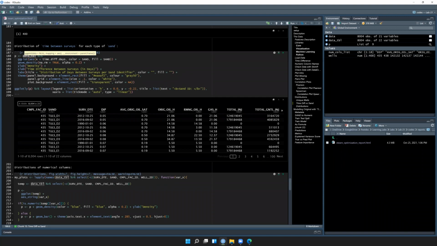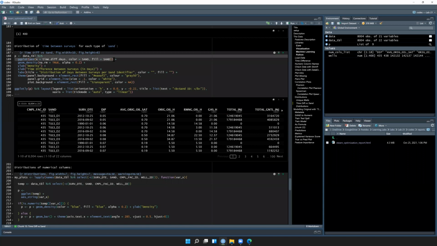We are just going to create here an empty frame, and we are saying what the aesthetics are, what our x's and y's are, and what the color is. It's going to be colored by sand and filled by sand, which means it fills from the curve to 0.